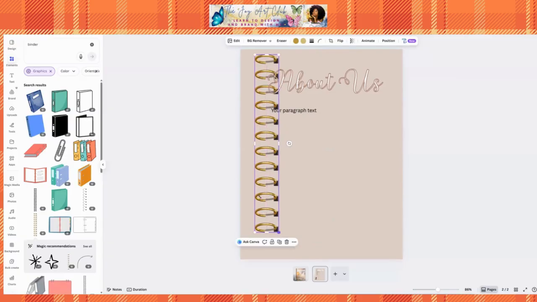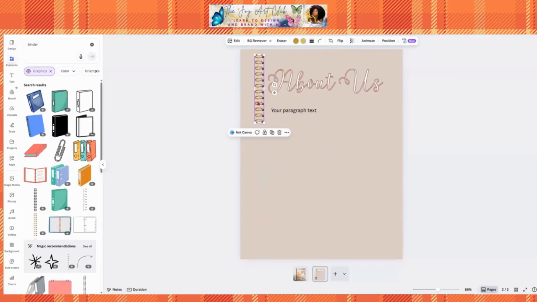It looks a little large, so I'm going to make it smaller, and I'm going to kind of put it to the middle so it looks authentic, and I'm going to duplicate it. I'm going to put it down here. I'm going to duplicate it one more time. And it's too many rings on there, so I have cropped it down some.